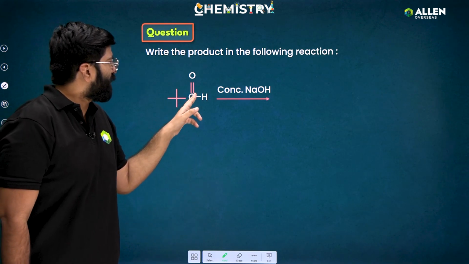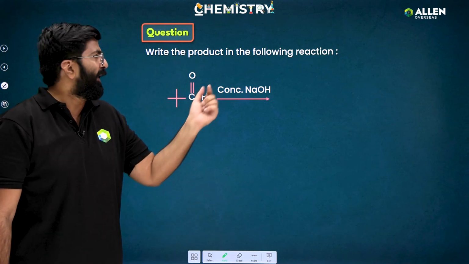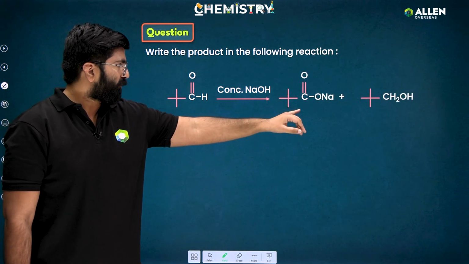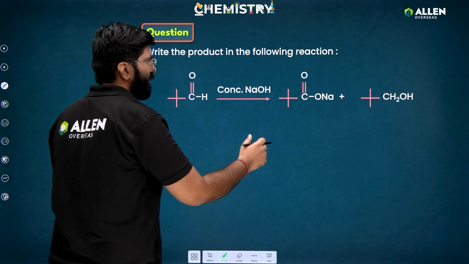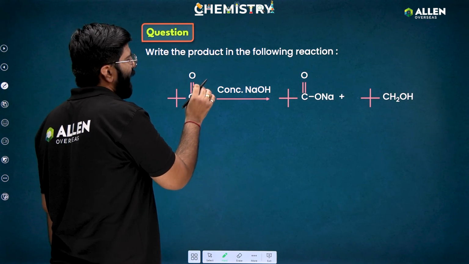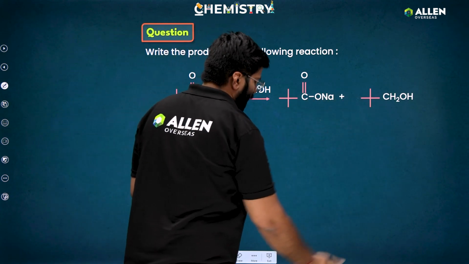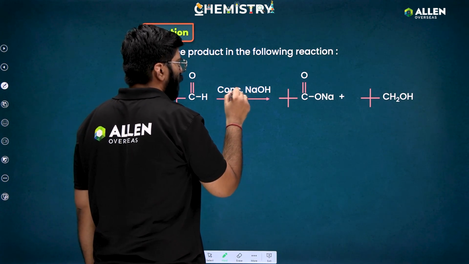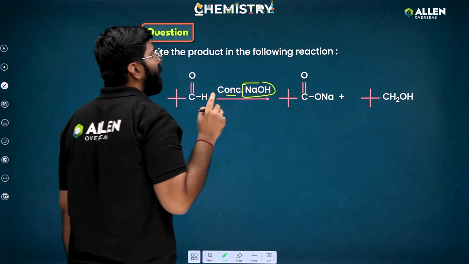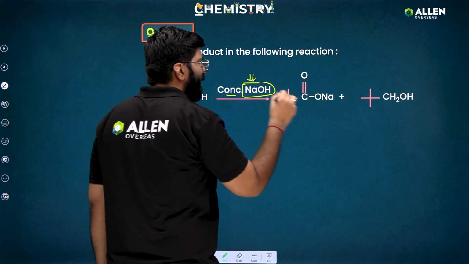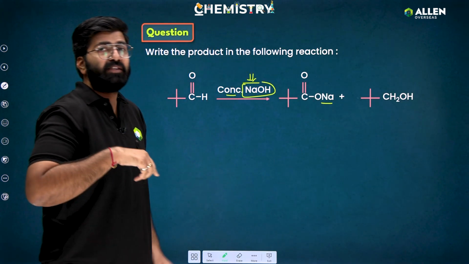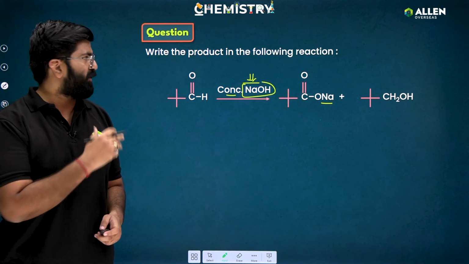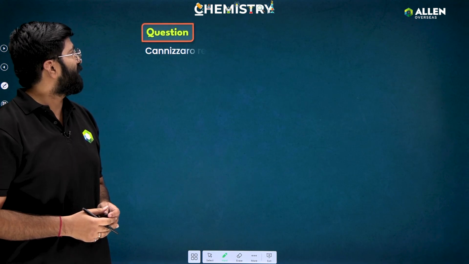So over here, just replace this H with ONa, because there is Na. You are going to get the salt of your carboxylic acid, and in the next part just add alcohol and 2H, and you are going to get your alcohol part over here. So we can easily do this reaction in presence of concentrated NaOH. And remember this part, because there is Na, that's why we are writing Na over here. If there is KOH, in that situation there will be K over here. Okay, so once we are done with this question, let's proceed with our next question, which is this.